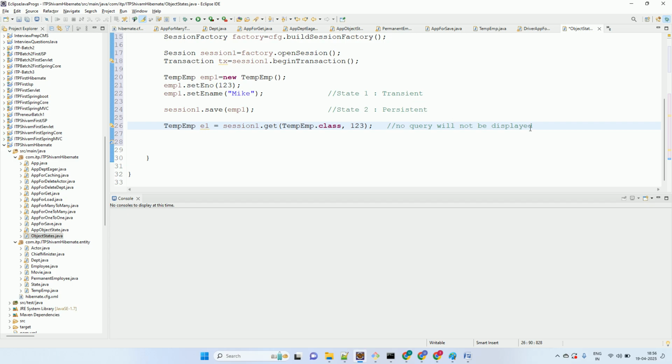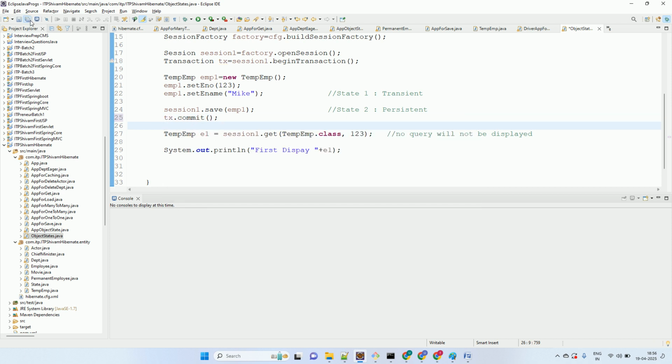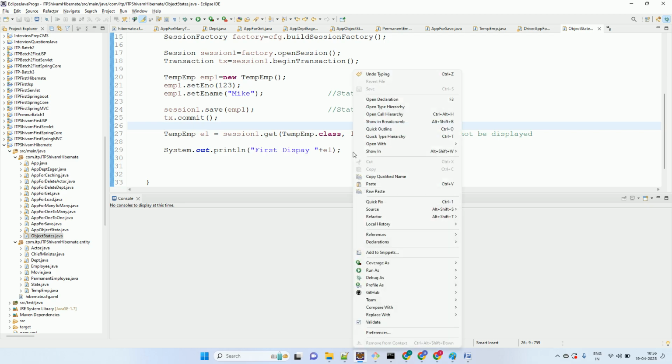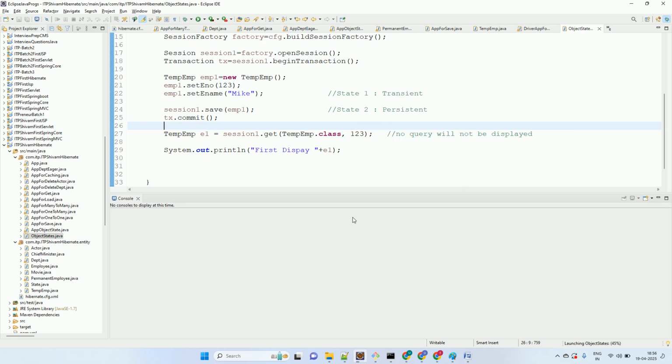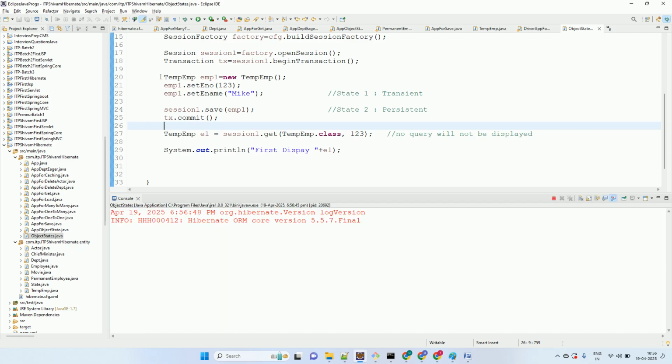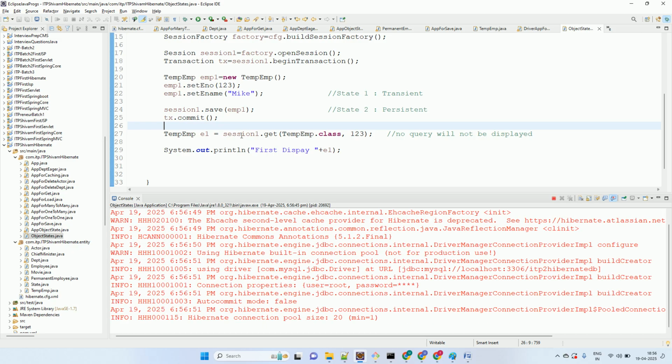And if I try to display this object, it will display it from the session cache. Once I do a save, I should do a tx.commit because we are doing a DML query. Now let's run this code and check. It will display the insert query, but it will not display the select query because the object has been fetched from the cache itself.